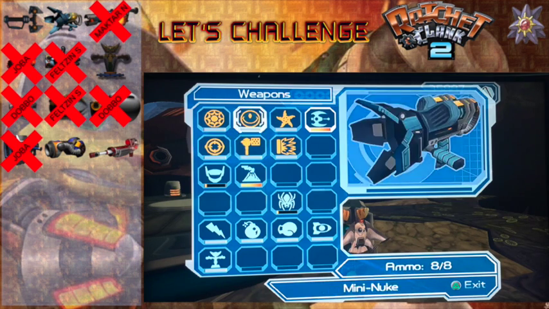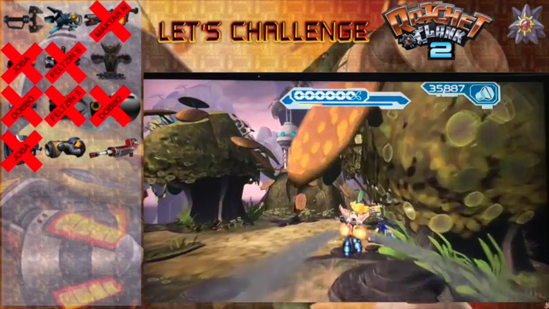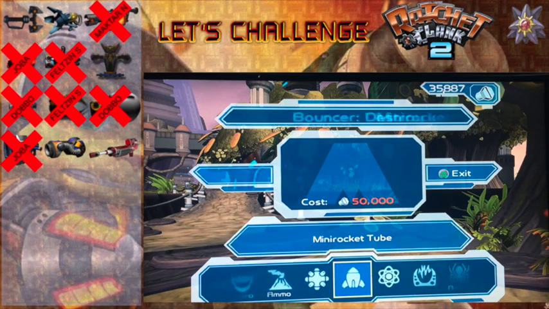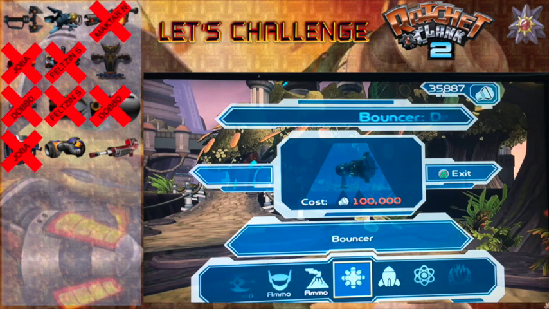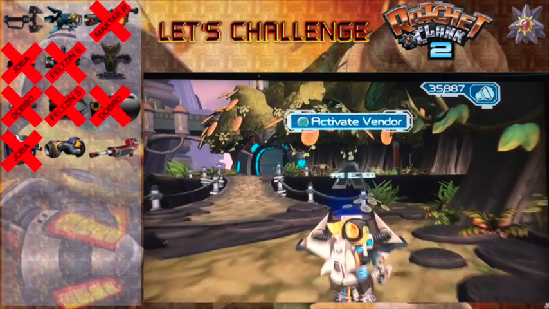But hopefully we're going to be able to get loads and loads of bolts over the next couple of episodes when we do the arena and stuff like that. And that's going to really help us get a lot of the new weapons, because the new weapons, as I'm sure you've been noticing, are rather expensive, being 100,000, 50,000, 150,000, all of those. We do want those 3, Bouncer, Mini Rocket Tube, Plasma Coil, are pretty much some of the best weapons in the game, and we're going to thoroughly enjoy using them once we are able to buy them.